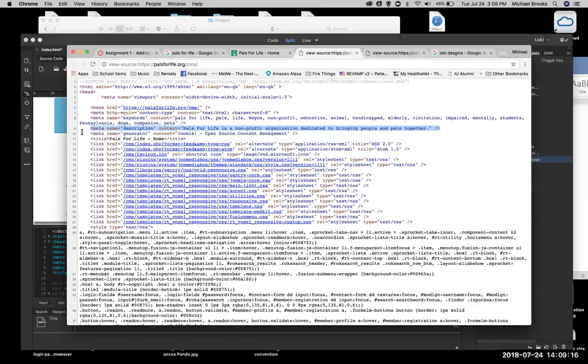So let's go back. What else is missing now? The generator. Now, do I really need that one? No. Why is that in there? Because it was built with an open source content management system. So you have to put it. Now, it used to be up here would tell us we were using Dreamweaver. It doesn't do that any longer. Now it just says HTML5. So a lot of sites are doing that. They're going away from labeling what program was used to create them. Most people don't care. Most people never see it. So that's something to think about. View source. Huh? Most people don't even know how to view source.